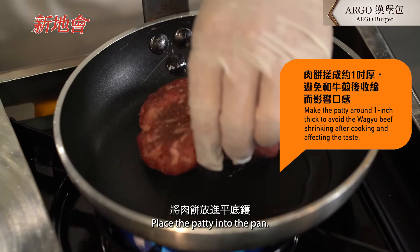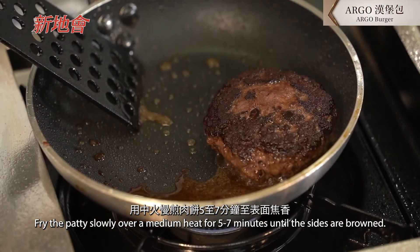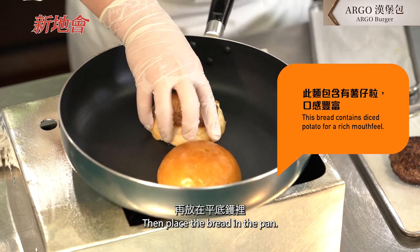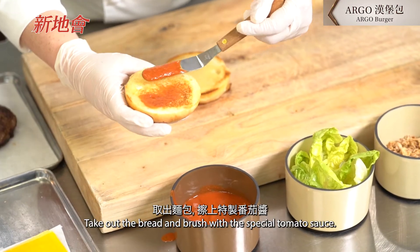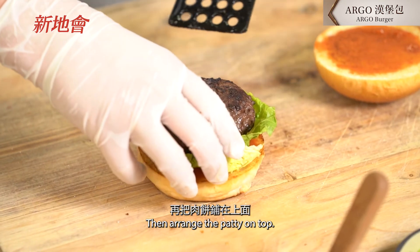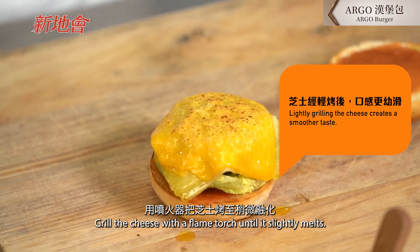Let the pan heat up fully. We need to make it in the middle of the heat — if the heat is too fast, it will not cook properly. We need to add a little bit of flour so it will be crispy and fragrant. Then we will add two pieces of red cheddar and one piece of cheddar, and let it heat up. Then we will add the sweet.